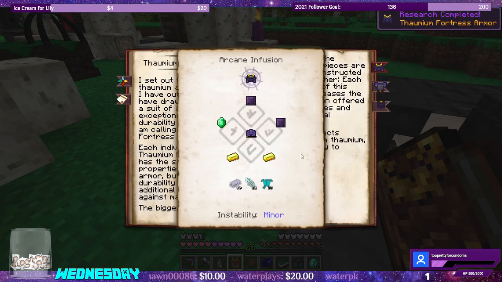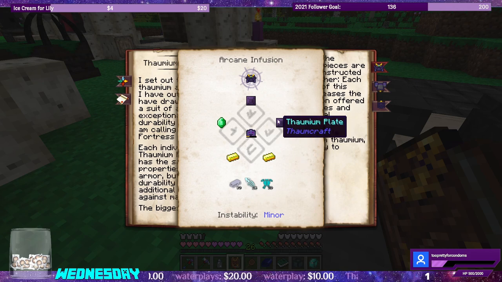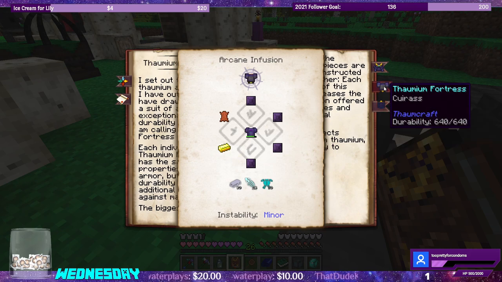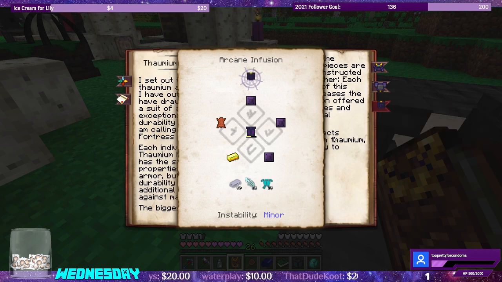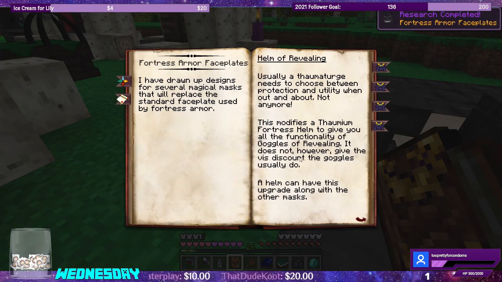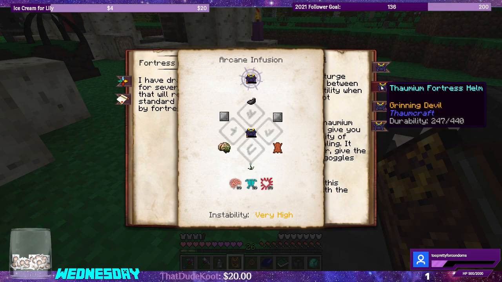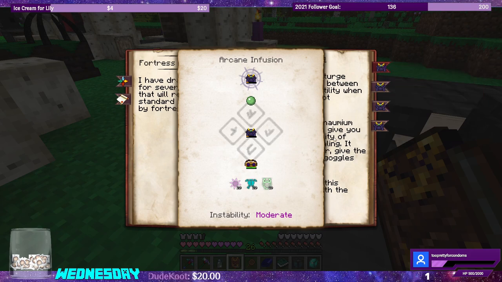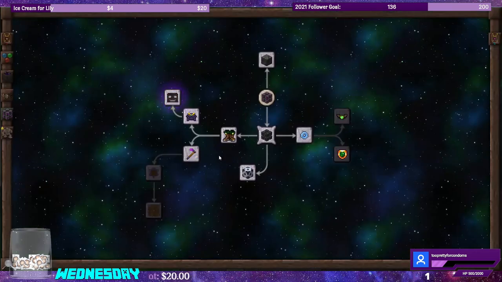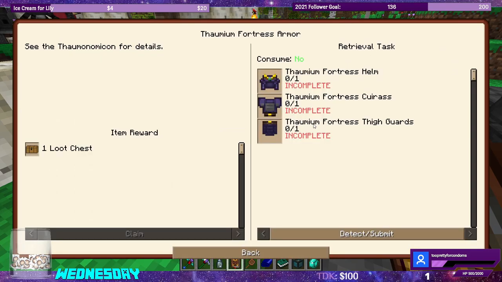All right, so fortress armor. And what is it? Ooh, it's gonna be infusion. Instability minor. We can infuse what we have. Neat. Where are the boots? Thigh. No boots. So to make the thaumium fortress armor, oh yeah, and the face plates. Sipping fiend. Angry ghost. Grinning devil. Goggles of revealing. Yeah. Instability moderate. Infusion boosting, yeah. Really, there's no boots? Yeah, there's no boots. Oh, because they probably want you to use the boots of the traveler.